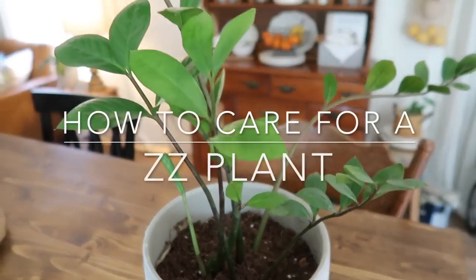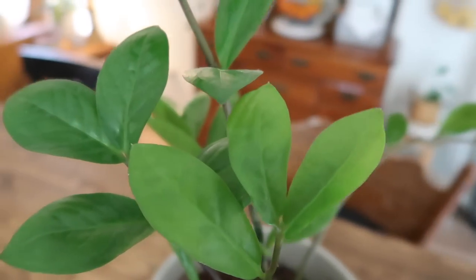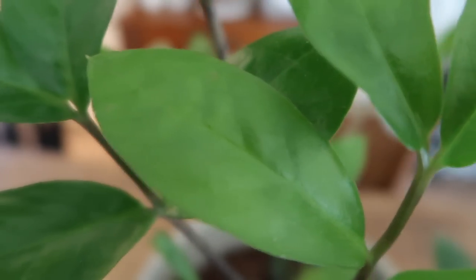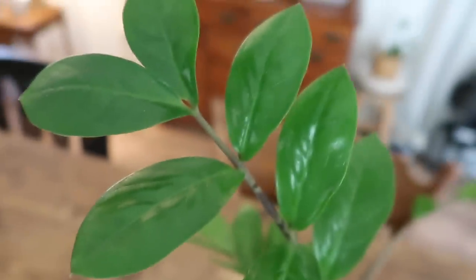Our next house plant that we're going to talk about is a ZZ plant. Now when somebody asks me what kind of house plant they should buy, or they say they always kill their house plants, this is the kind of plant that I recommend. It's a trooper. It is very difficult to kill this thing.